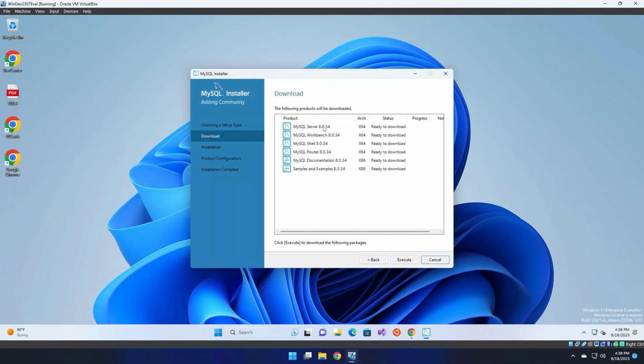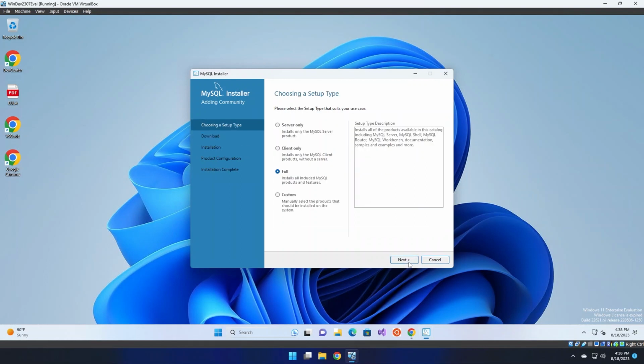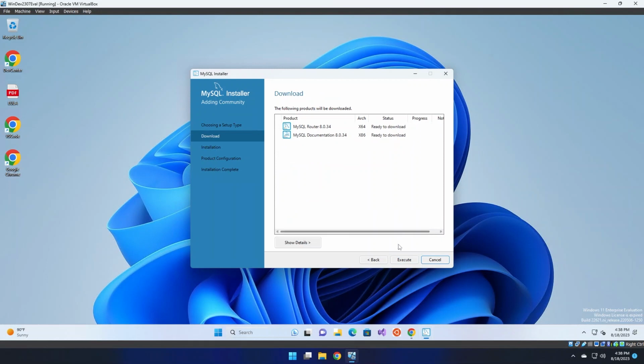So we'll go ahead and see how it has all the different versions of what's going to be installed. So we'll go ahead and execute this. Download. Looks like I got errors. I'm going to go back and hit next again. Hit execute. Yeah, see now it downloaded. I'm not sure why it didn't, but essentially I have all the products now downloaded. I'll go ahead and hit next. Now with all those products downloaded, I'm going to hit execute.